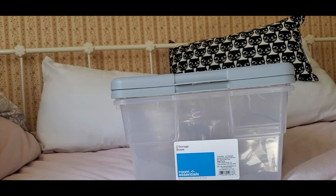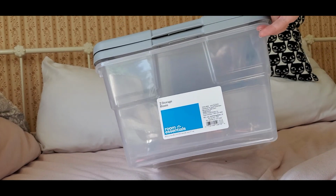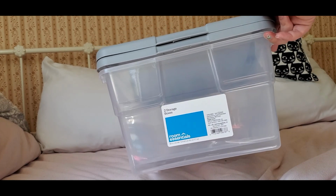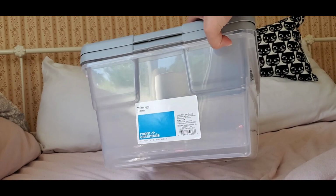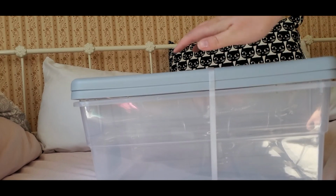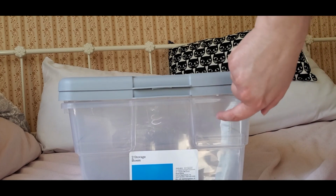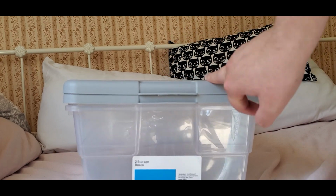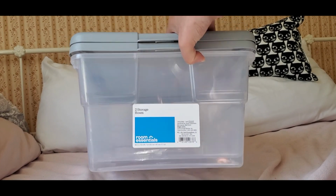All right, so I ended up buying these Target brand Room Essentials 2 storage boxes. So it's 2 for $5. These are 16 quart containers and they have a gray lid. The other Sterilite option, the clear with the clear lid at Target, is, I believe, $2.99. So this works out to be a little bit cheaper, so that's nice.